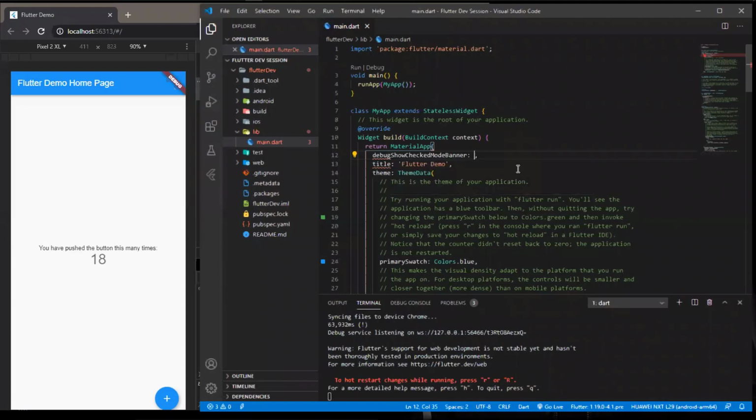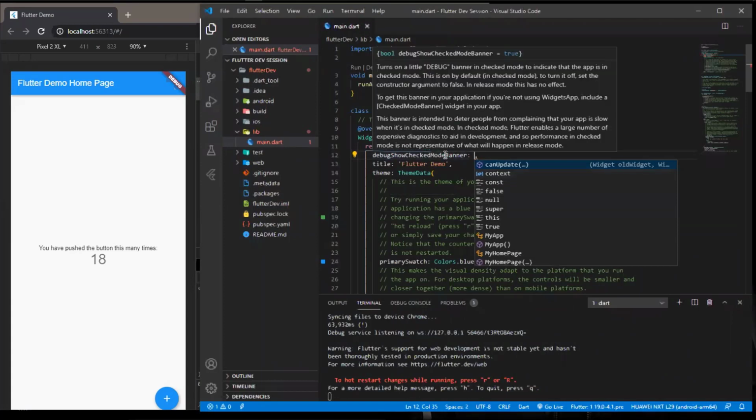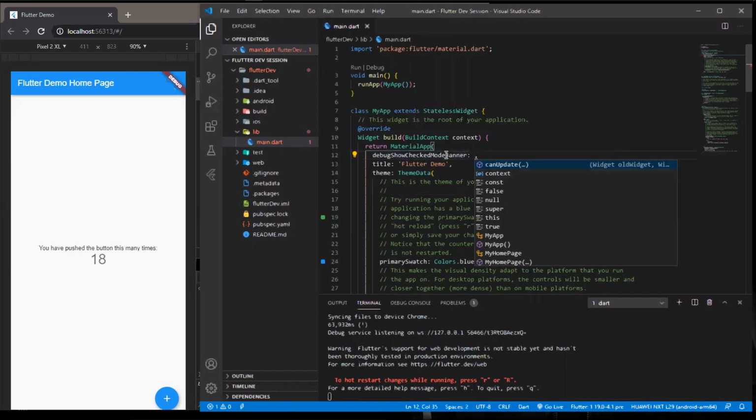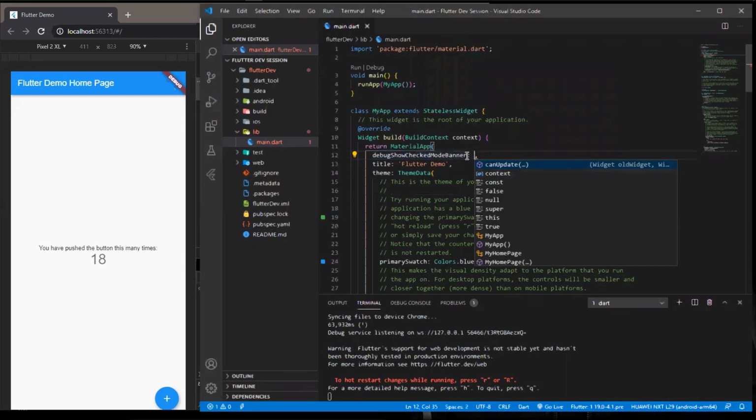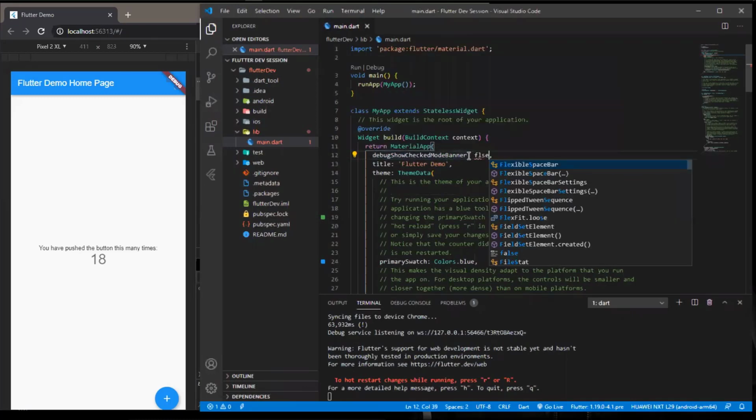So debugShowCheckedModeBanner, and when I hover on it, it shows which data type it accepts. It is a boolean, accepting true or false. So I'll make it false.